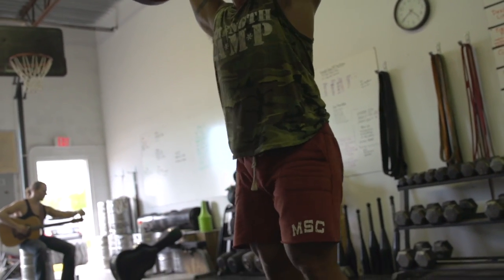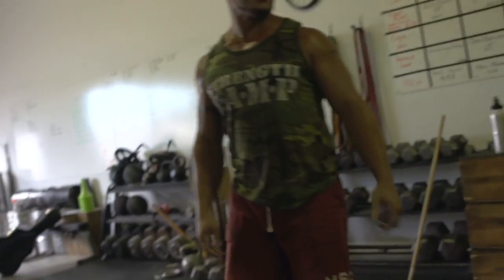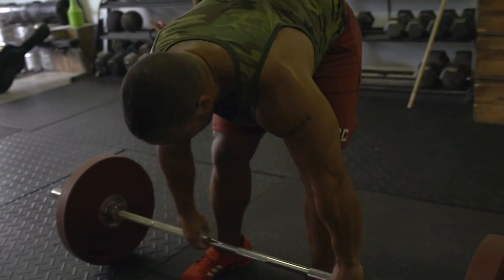So that's a squat. I don't think I'm gonna do that. That squat feels worse than the split.